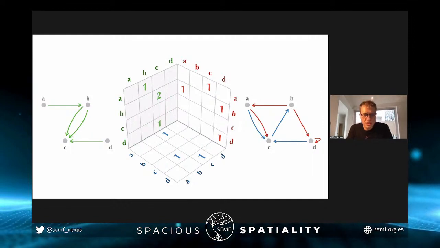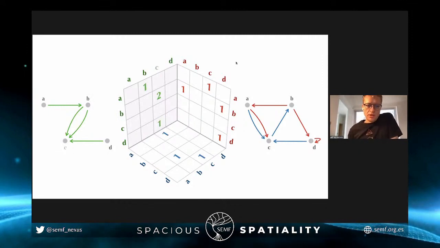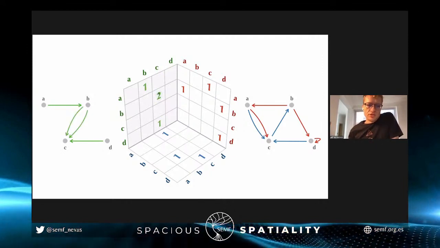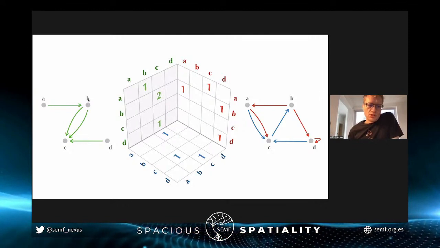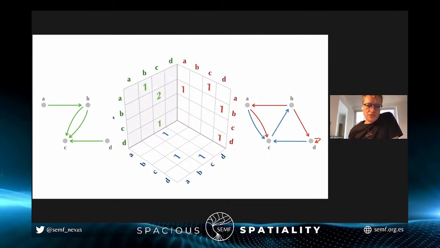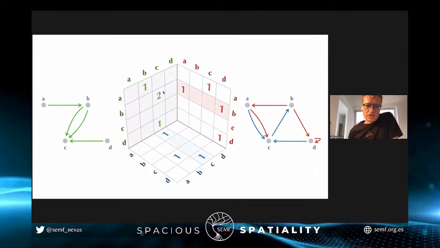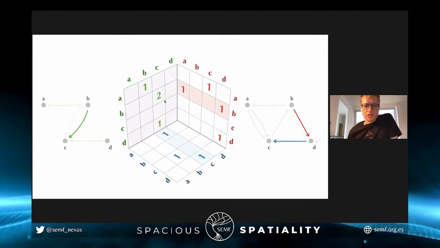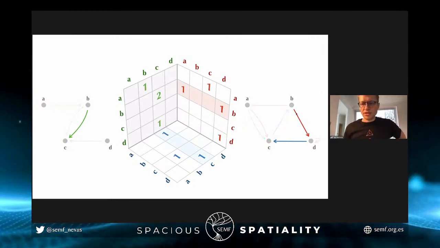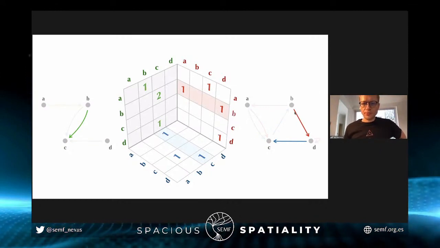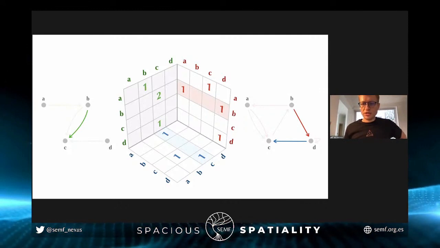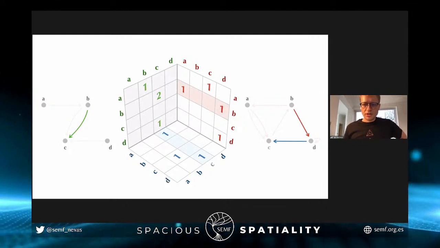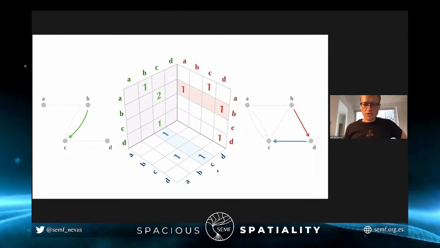Okay, so what happens? Let's look at an example. We're going to ask for the origin of these green edges here. Notice that there are two. They have a source of the B vertex and a target of the C vertex, and that's why they're in this particular entry of the green adjacency matrix. So we're going to pay attention to this row and this column. Now let's look at one origin of this edge. That is this particular chaining that we have here. We have a source of the B vertex, target of the D vertex, that's why there's a one there. Now we have a source of the D vertex and the target of the C vertex, that's why there's a one in the blue adjacency matrix.